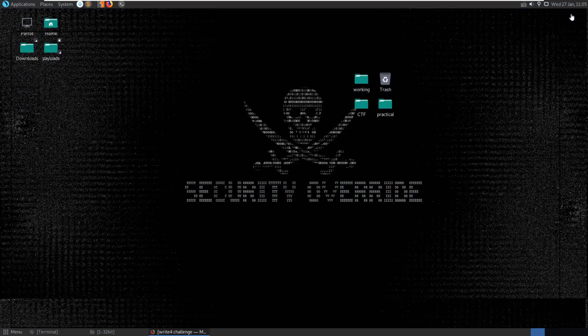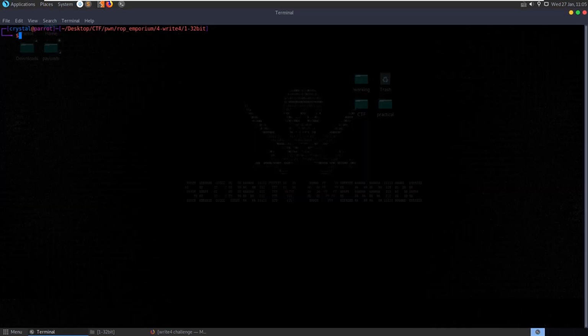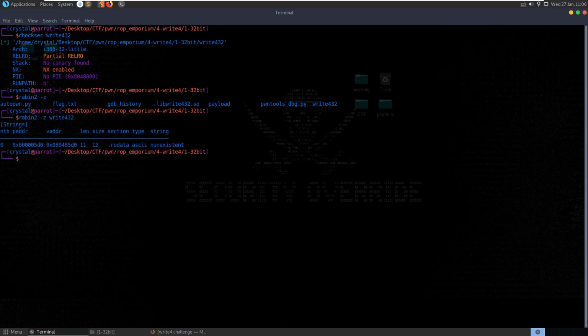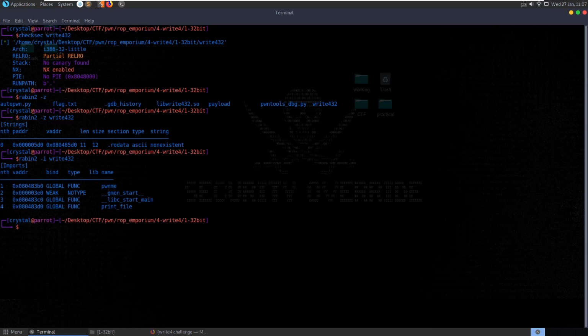So let's jump straight into the 32-bit binary. And if we run checksec, we can see, as usual, NX, no execute, is enabled. We don't have any other stack protections there worth taking into consideration. We can run rabin2 -z and have a look at the strings. Okay, not much. We have this string "nonexistent" here in the rodata section, and we can have a look at the functions. And we have the pwnme function and the print_file function that was mentioned previously.